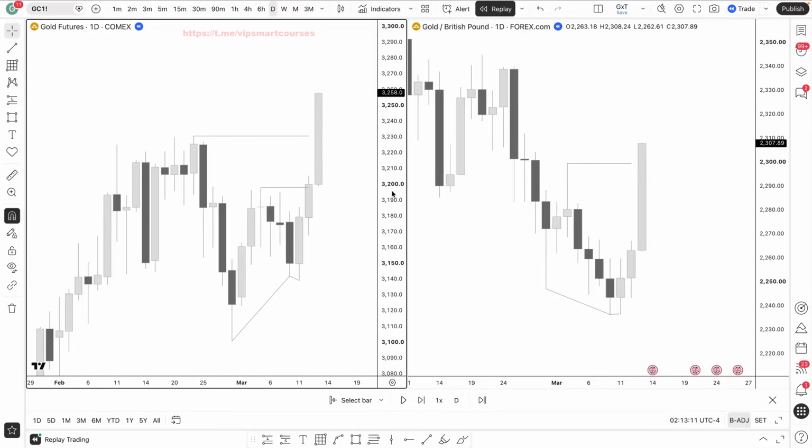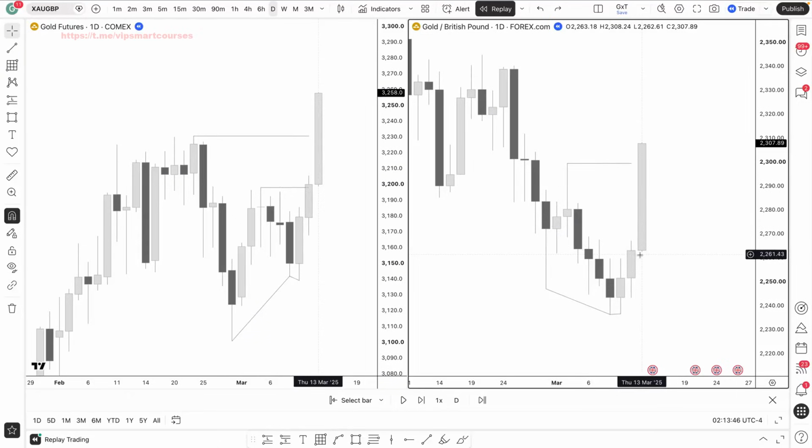So in this case, we're going to be looking at an internal high. As you can see here on the daily chart, we engage with this range low and we can target the range high. And internal to that, we have an internal high. And as you can see, price just rips right through that internal high. So at this point, we can clearly see that price does not care about this SMT at all. Price is going to go through this internal level and expand to the overall draw on liquidity. And that's where we can expect the lagging asset to at least catch up to this internal high.